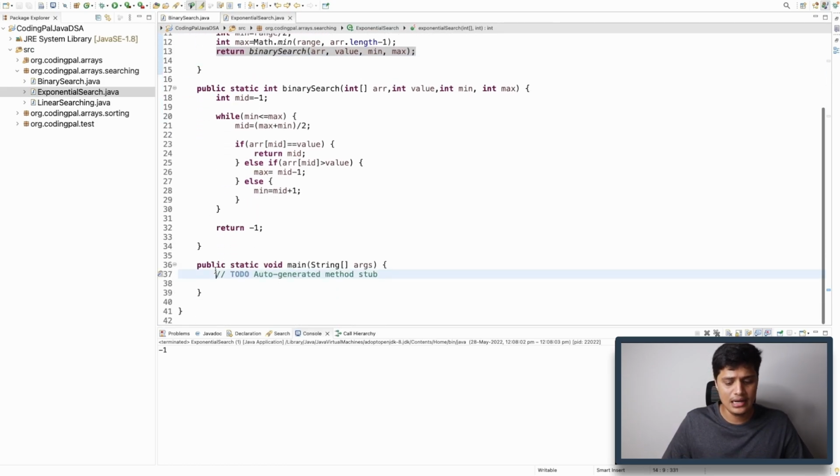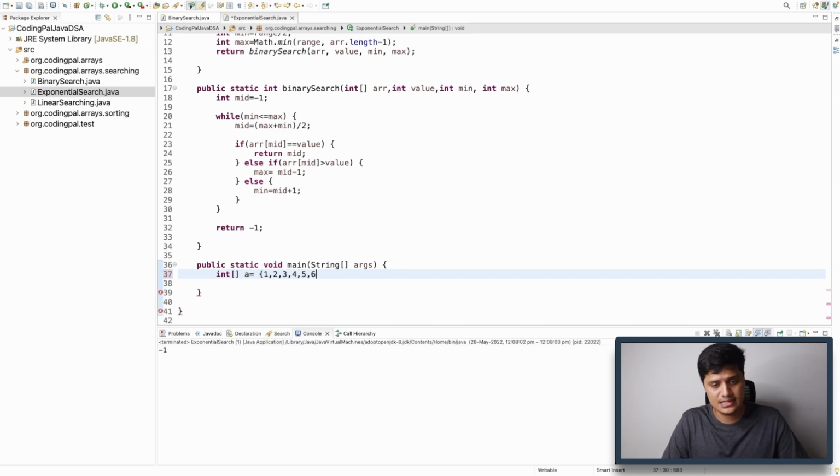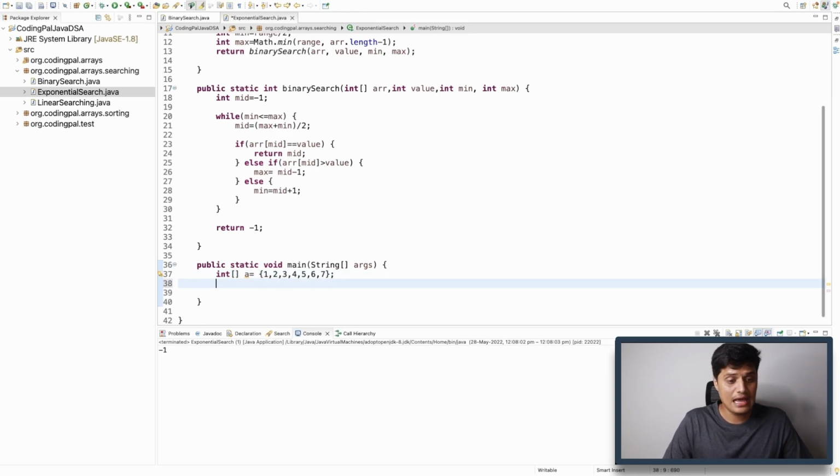Now let's try to pass some values and see if it actually works. So integer array a equal to, let's say, 1 2 3 4 5 6 7, because we need to pass sorted values only to exponential search, and the value that I want to search is, let's say, 3.